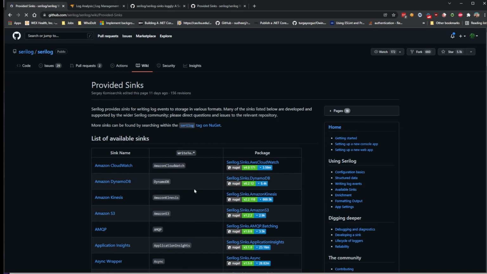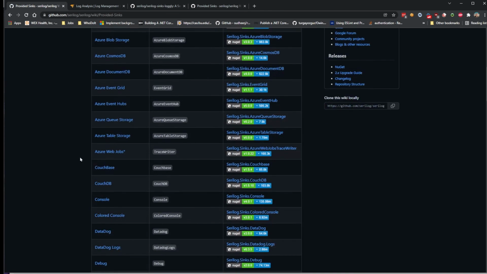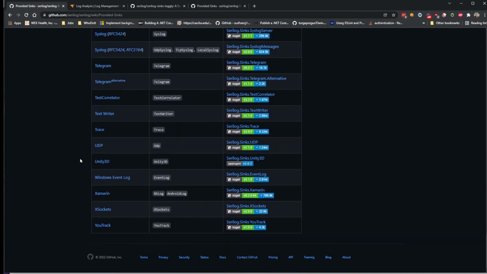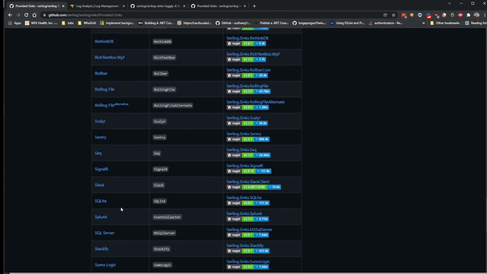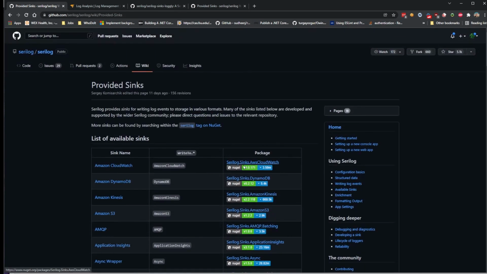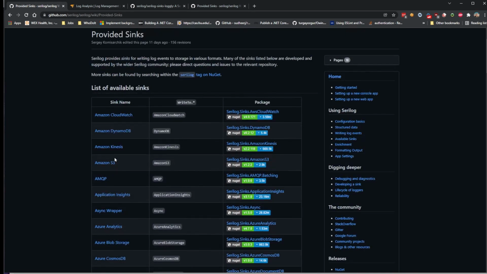And so this is where we can log to, and this list is enormous. This is one of the reasons I love Serilog. Pretty much anything you can think of is in this list. So each of these has their own NuGet package, and you can just click on NuGet. If I wanted to log to Amazon S3, I could just look for Serilog.Sinks.AmazonS3 in NuGet.